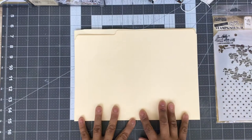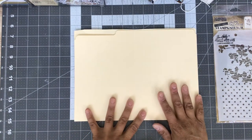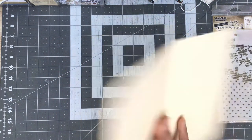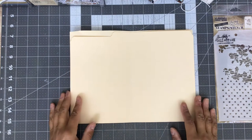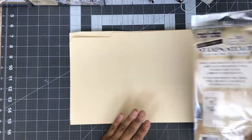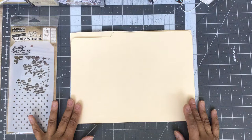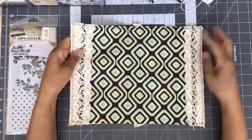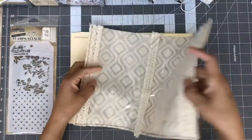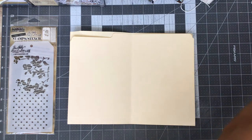So as you can see, the cellophane sleeve is clear, so we don't want to leave that blank. We definitely want to decorate this. Okay, we won't be able to see the back because of the canvas fabric, but we'll definitely see the front. So let's start there and let's do some decorating. Now I had something in mind, but since we've got brown in here, and we've got the cream colors, let's start with some inking. That's always a good place to start.